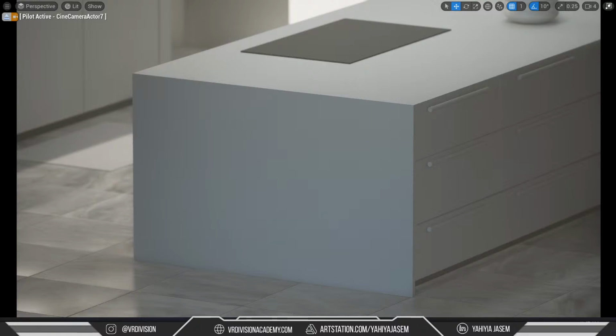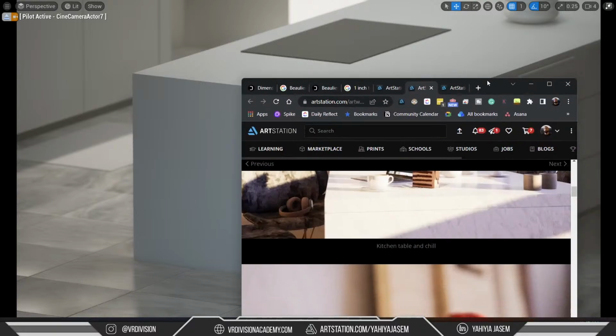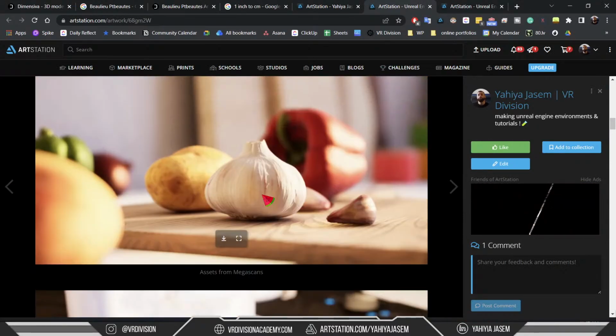So, looking for an example. Give me a second. I don't know how visible it is, but let's see if you can see. I hope it's visible.